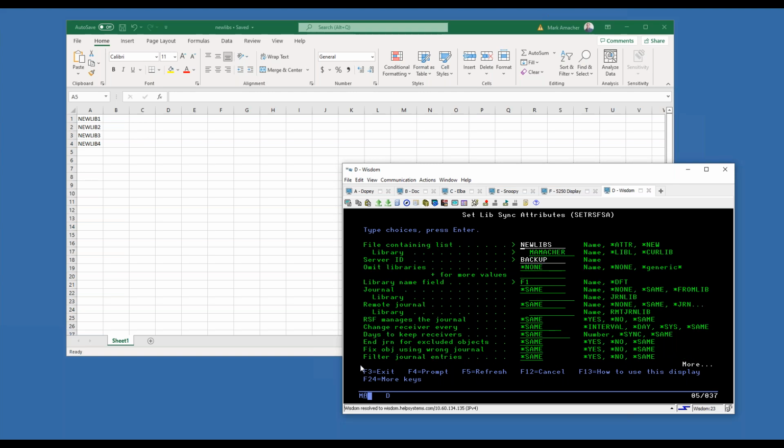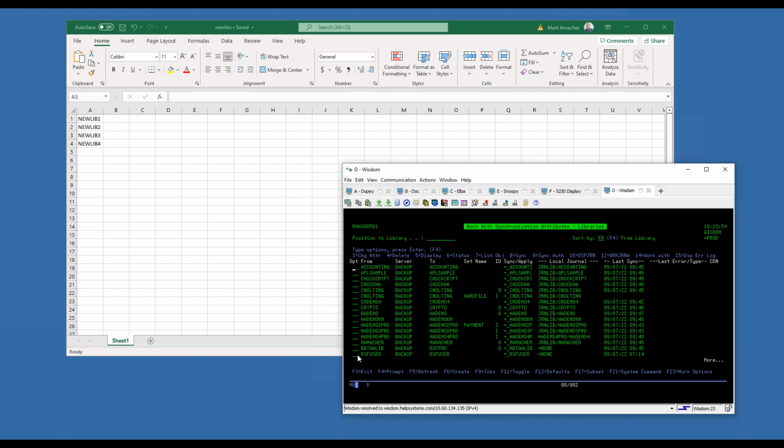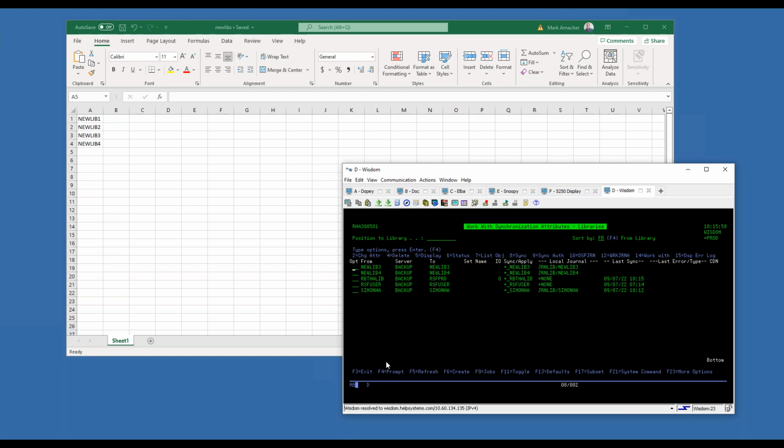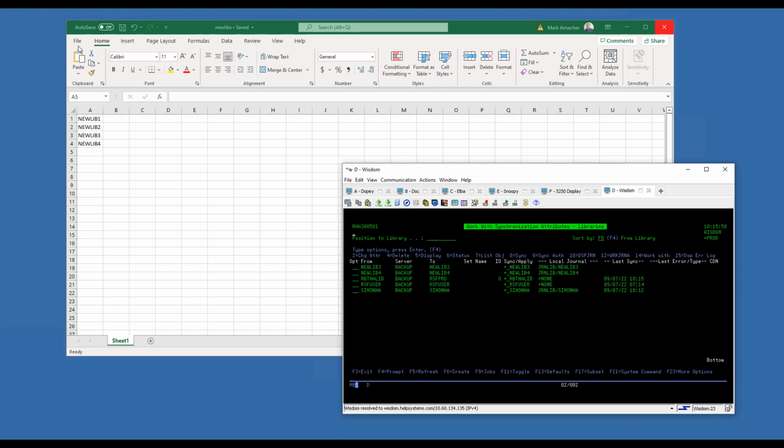So like I said, today we're just going to take the defaults on everything, and I'm going to go ahead and hit the enter key, and it's going to start building those sync attributes. Awesome. Okay. Look at that. Change for 4 attributes, F3 out of this, and we can now see if I refresh my screen, we have newlib 1, 2, 3, 4. And you can position up there too. So, right, if you go up to the library thing. Well, I just hit the wrong key. I've done that before. So there's our 4 libraries at the top, 1, 2, 3, 4.